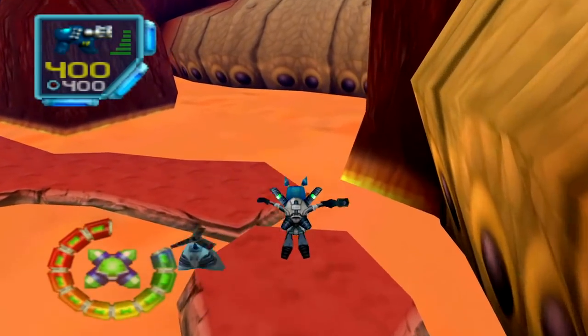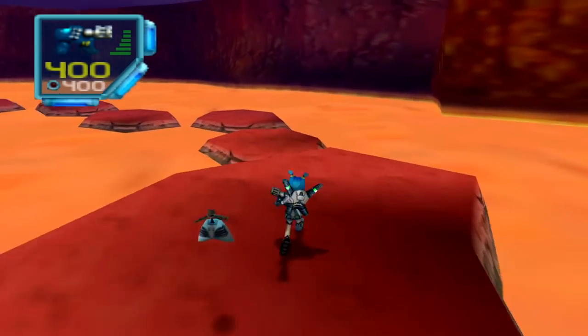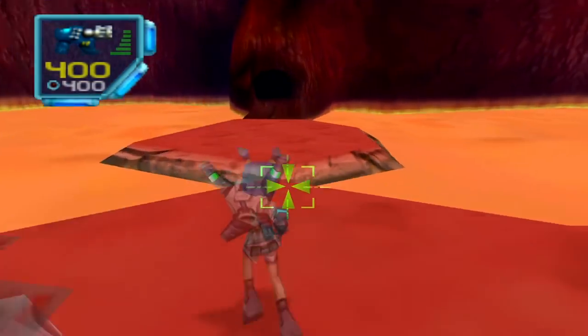And then again, this is where Lupus fought the Mantis twins. But there is nothing here. And yet you still have to walk all the way through this because you don't have Lupus's jets. And they don't give you a jetpack fueling station.